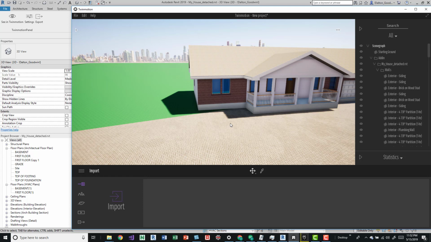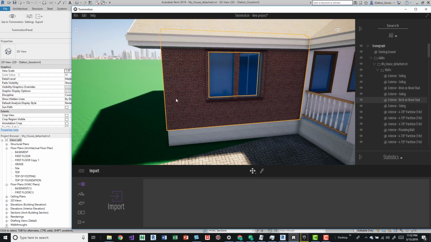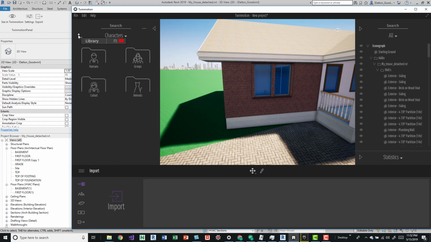Twinmotion is its own environment where you're going to be working with this model as well. So you may be applying different materials, and I'm not entirely sure what you can do with these different things. So if you did want to apply different materials, how it would react to it. Maybe we could take a look at that real quick, actually.